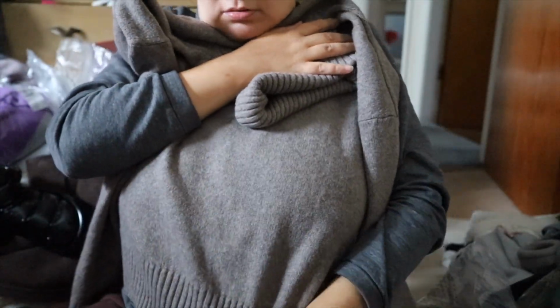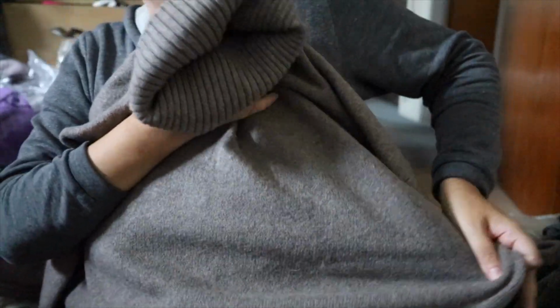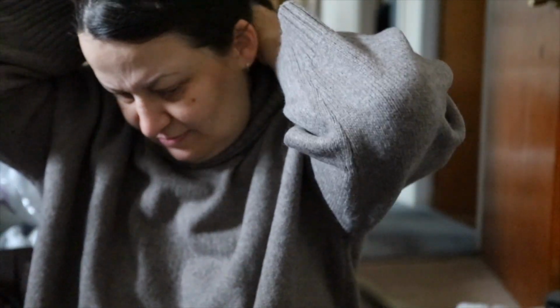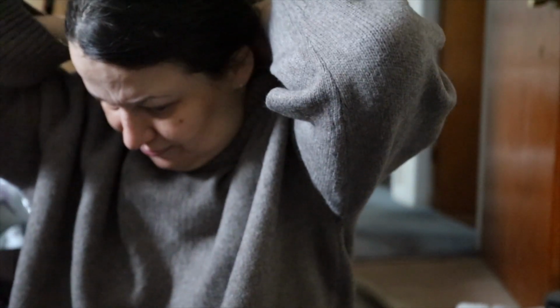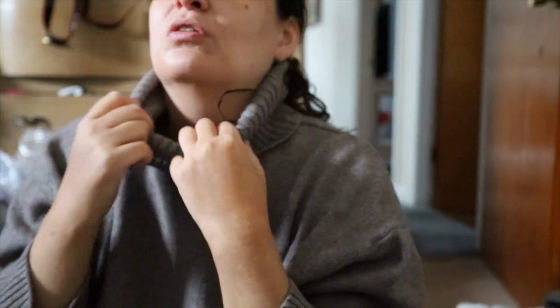And lately I see that it's not bad, but it's too wide here and it might be cold in it, you know. And the sleeves are too wide. I could try it on to see how it looks. Looks like this. So yeah, that's that color. I don't know if I'm going to keep it, because I bought it for this collar here, turtleneck kind. Maybe it can be made like this. Not too bad.